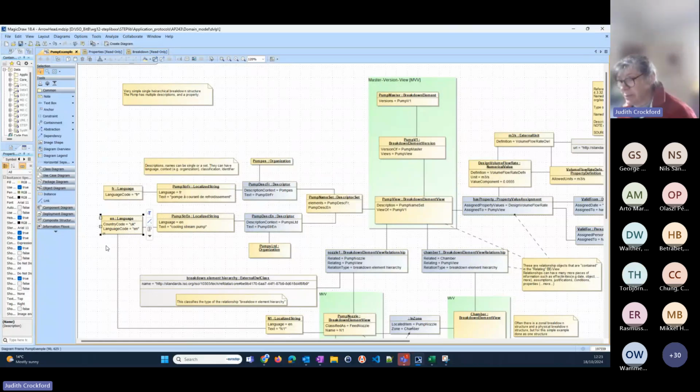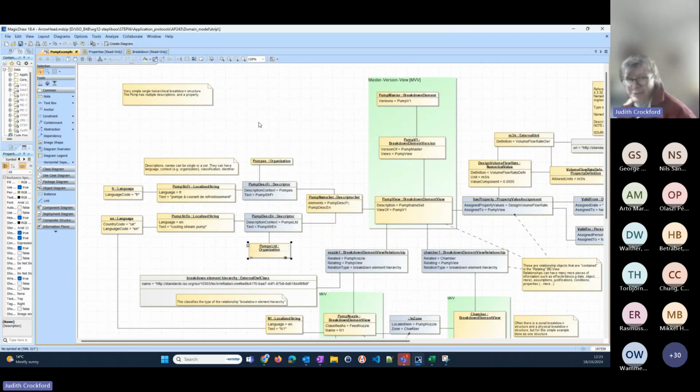So basically we have a definition of a language which has got a country code and a language code, and then what we do is we say, okay, I'm assigning this descriptor in the context of something. So I've got a context over here that says this pump, its description for Pumps Limited is this string, which is in UK English. And you can do that with identifiers and things and all sorts. So the pump can have multiple identifiers in different contexts as well.